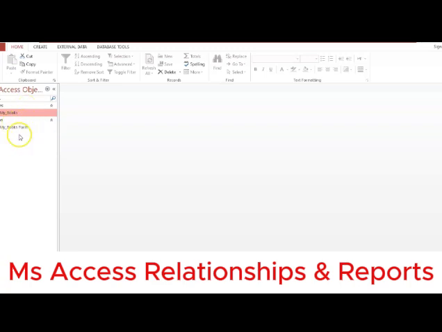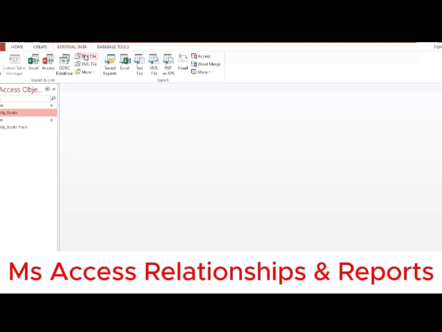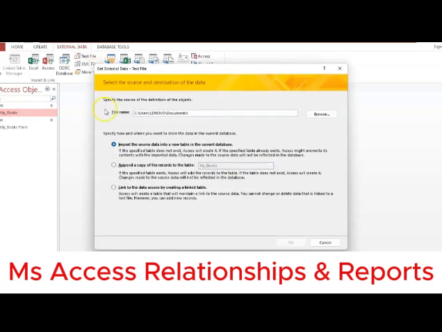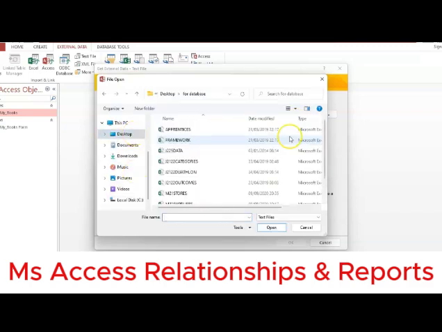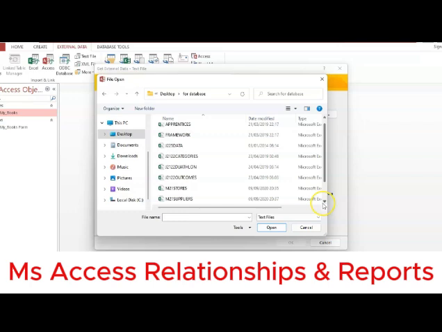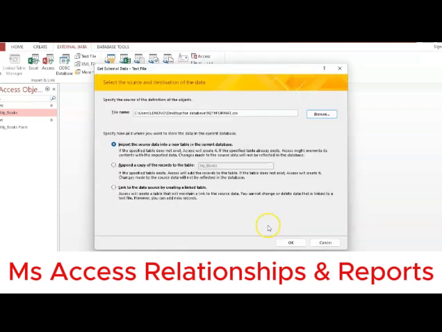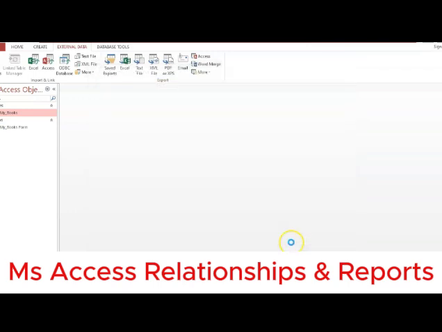Earlier on we said we're going to be importing only two tables. So I've done the first one. I'm going to go to external data again. Then on external data, I'm going to choose text file. So under text file, I'm going to browse again for my folder, which is for database, and I'm going to scroll down up to the end, so that I get the other table, which is the format. So open. This one I have to move a bit faster because it's just more repetition in importing.